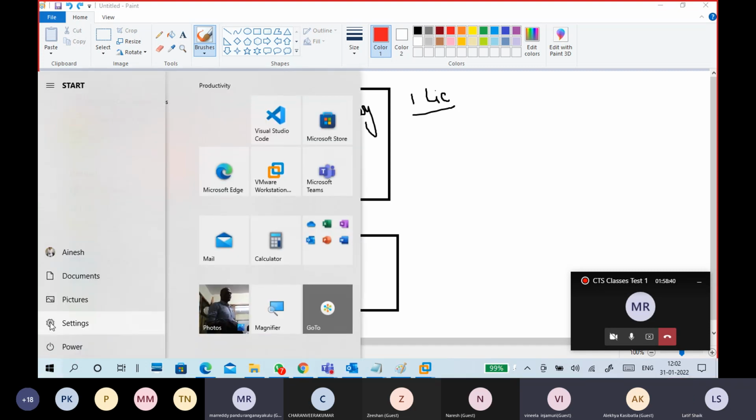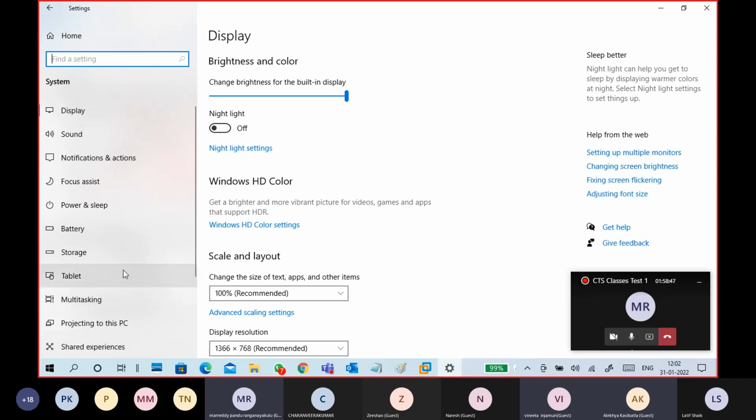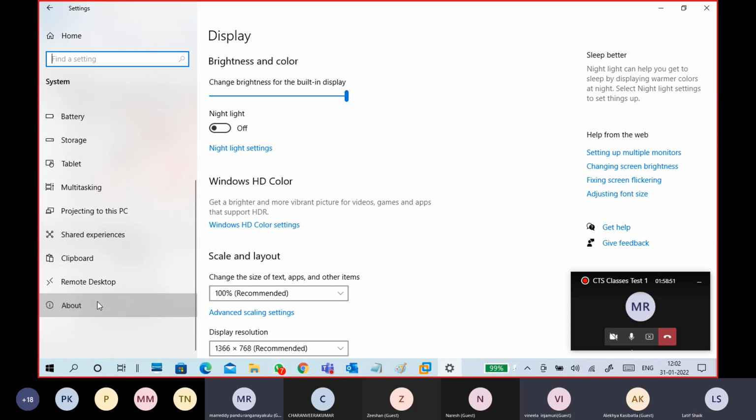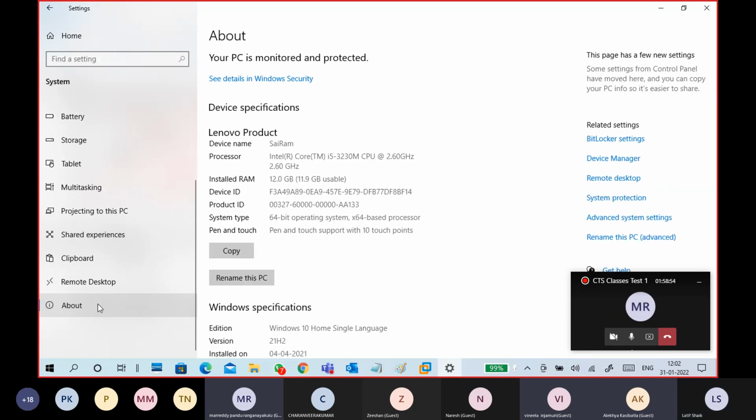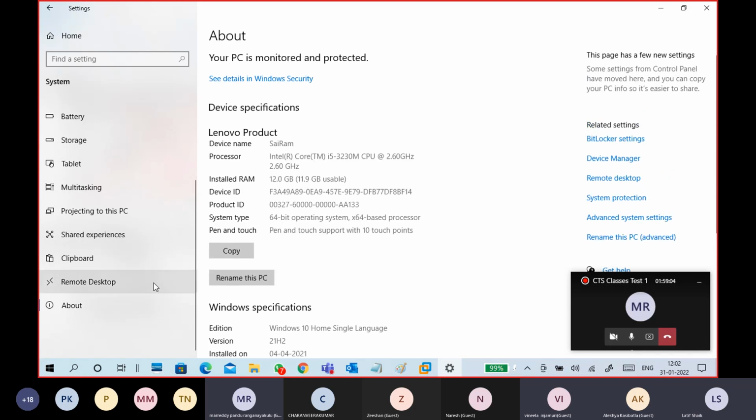Just go to Settings. This is one option. System. This is about display and all. Go to About, the last one. Maybe we'll see the device ID. This is the product ID. Very good question.